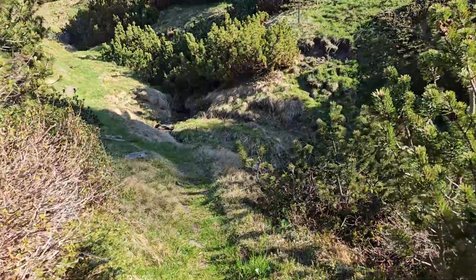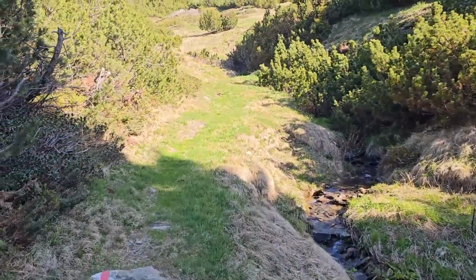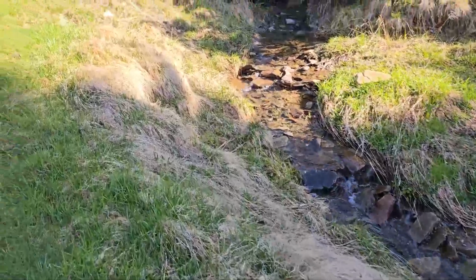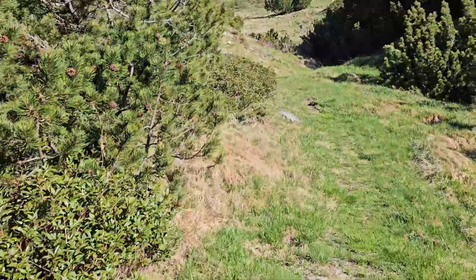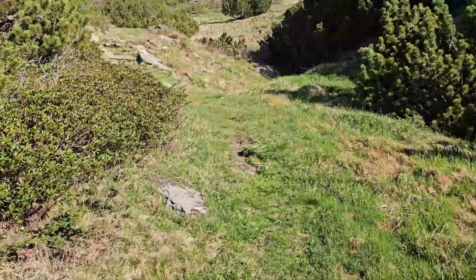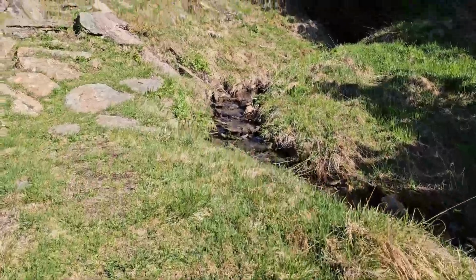So it's May 15th, May 16th here in Switzerland. It's a beautiful spring day. I can tell by the way some of this grass is matted down, and in places it's just still gray, that the snow has recently melted off. It's a typical cycle here. And soon, many more flowering plants are going to pop up.